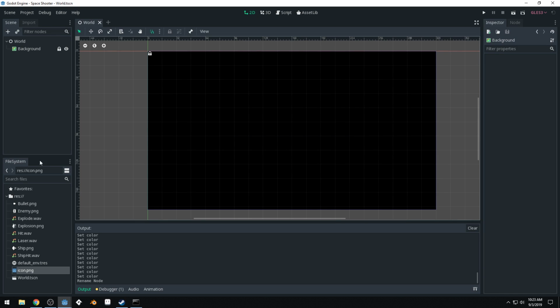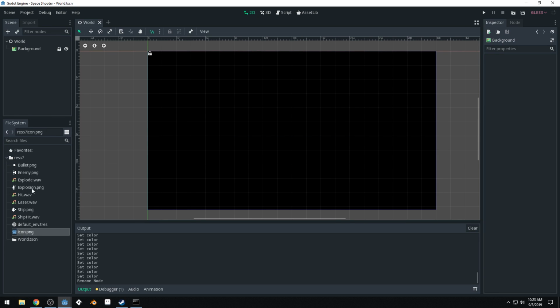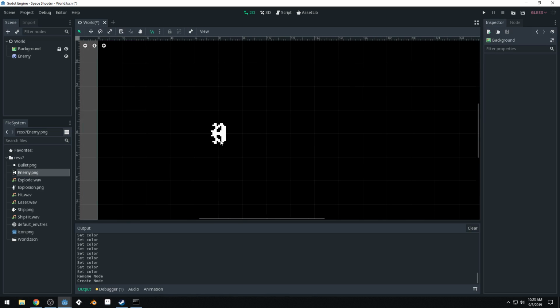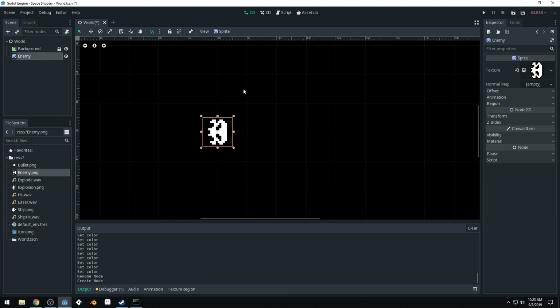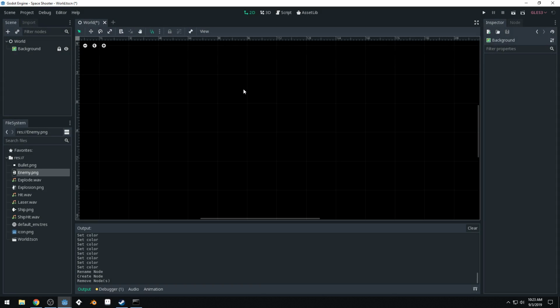We should see these showing up in our scene now. You can see we've got some audio files now as well. And they should be, yep, they're not pixelated. Or they're not fuzzy, blurry. So we did import them correctly.